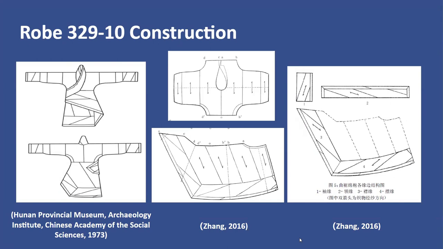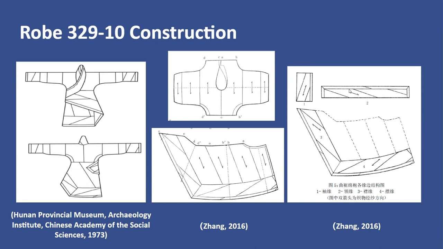This is characteristic of garments made during a time when fabric was both valuable and limited in width by how far the weaver could comfortably stretch their arms at the loom. The grain direction arrows were added by a scholar called Zhang Ling for her 2016 paper on the techniques of cutting a Han dynasty woman's coat front robe, using the Mawangdui robe as an example. But these drawings in and of themselves are from the 1973 excavation report. As we can see here, the upper is pieced from five bolt widths, so 2.5 for each side of the body. The lower piece is from four, but it's on a weird angle.